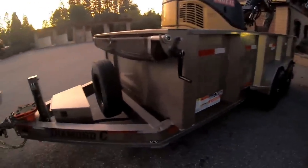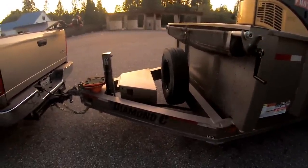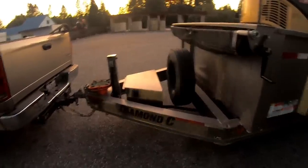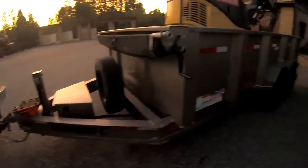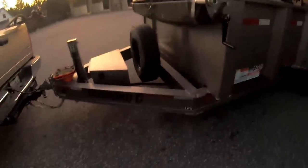And where you really start to notice it is in the wintertime. If you got a 30-inch, 32-inch deck height, that angle of the ramps with muddy tracks, it wants to slip and slide on you, but with this thing, it crawls right in. That's a good point there too. It's comfy. Good job, Diamond C.